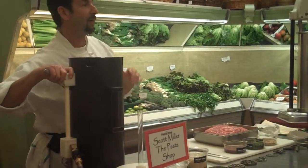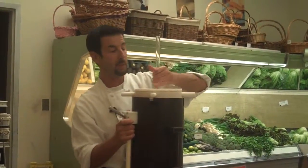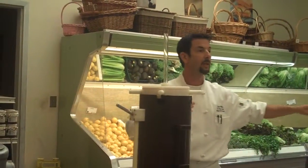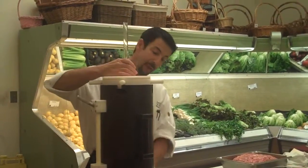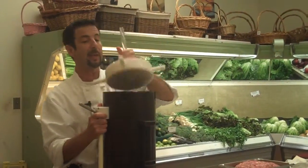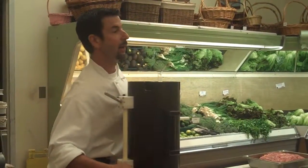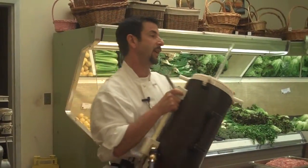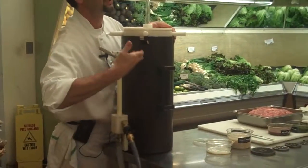When you go to bigger factories, such as large-scale operations, you'll see things like what we're using here — what we use at work. This is a water pressure piston. In bigger factories, you see the same type of unit, but instead of water it's being run by air. Once the mix is done, you put it in here, close it, turn it over, and then the piston comes up and pushes the filling out.